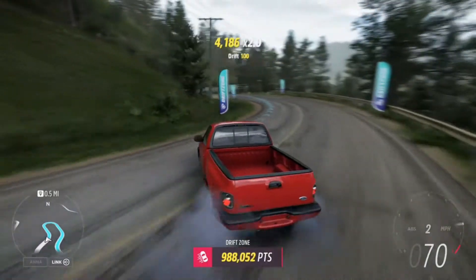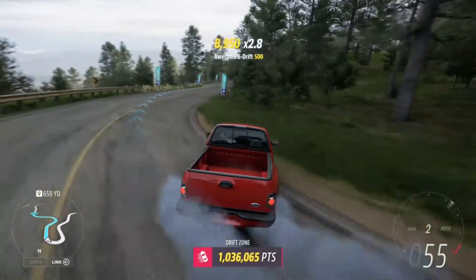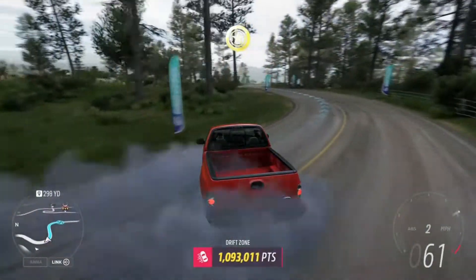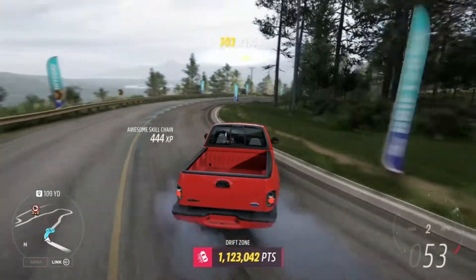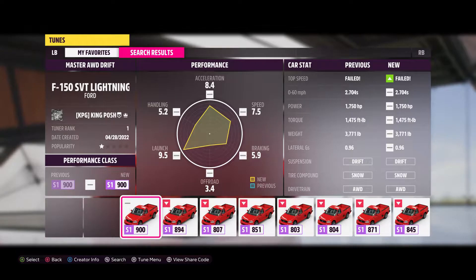I would have shown a whole video of me going down the mountain, but I've been having issues with recording — it won't record the whole mountain anymore. I think it just means I need a new Xbox. I know you guys can take this truck and obliterate my point numbers with it, I'm used to it. I got to 1.137 — I was stuck on 1.134 for the longest time — and I was like, no, I've gotta retune, I've gotta keep working this thing.